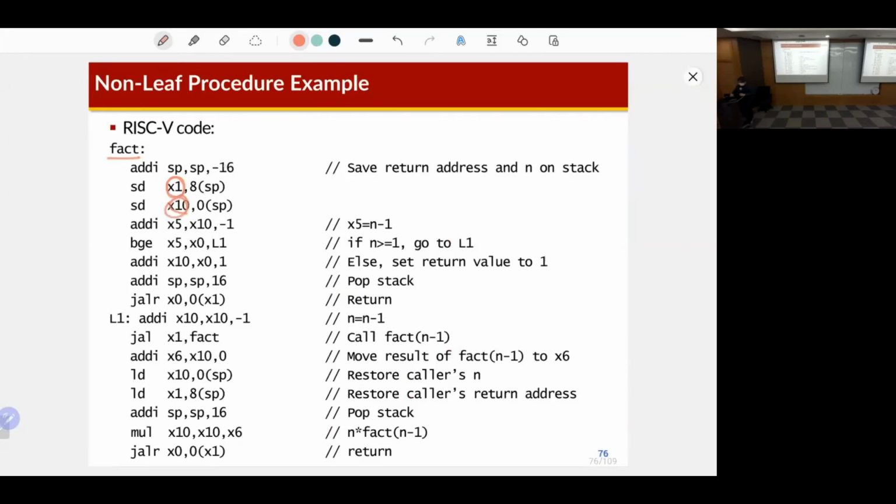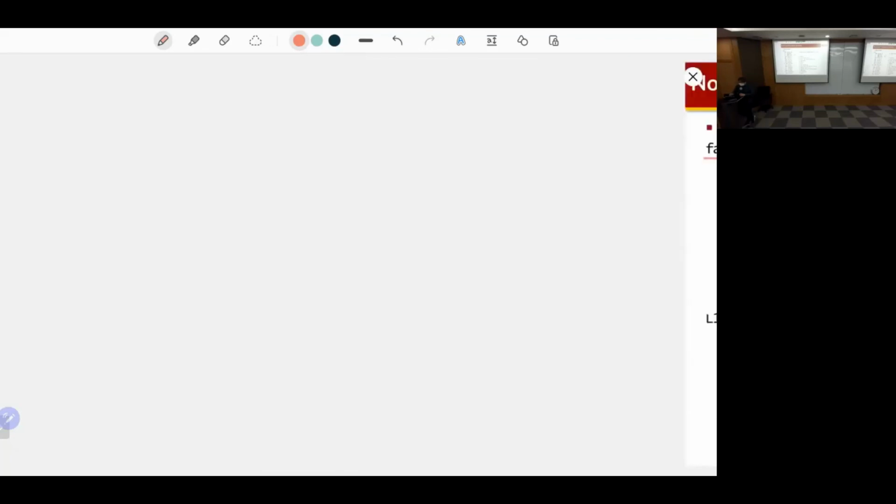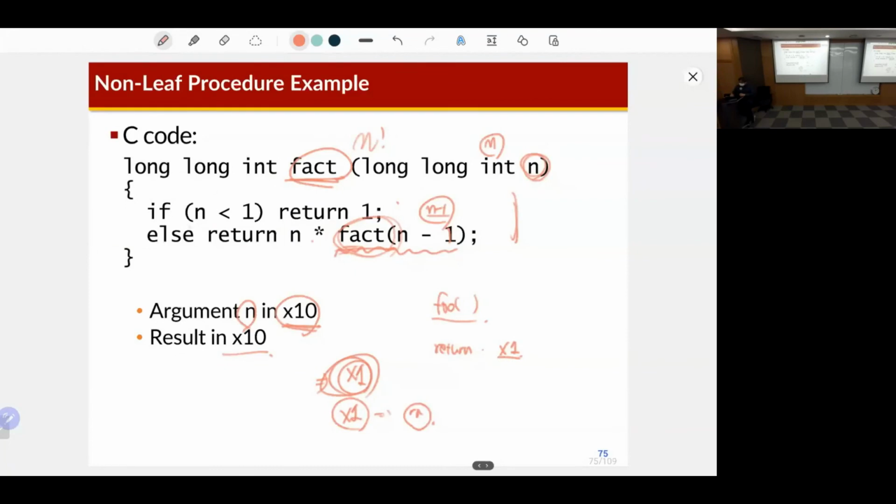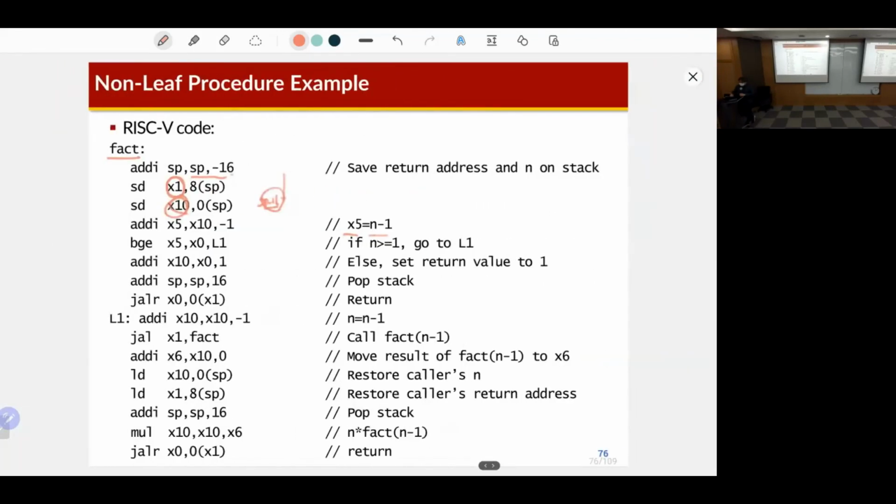That's why the stack pointer is adjusted to SP minus 16, and then x5 receives n minus 1. Then we need to compare this argument with 1. We calculate n minus 1, and this value is compared with x0.